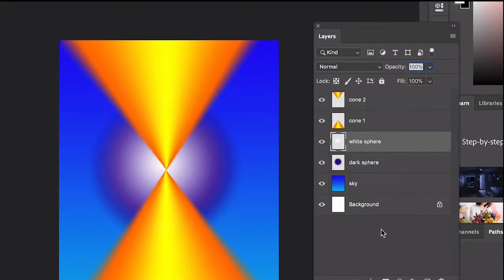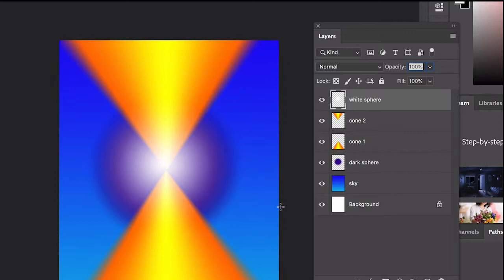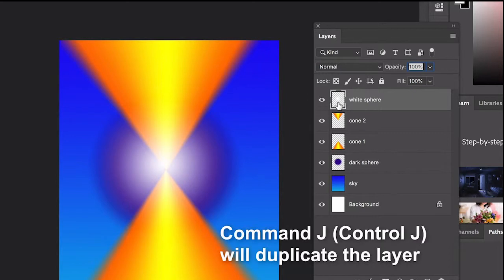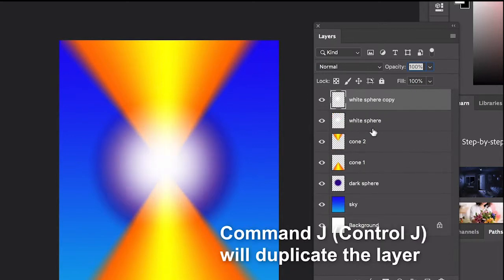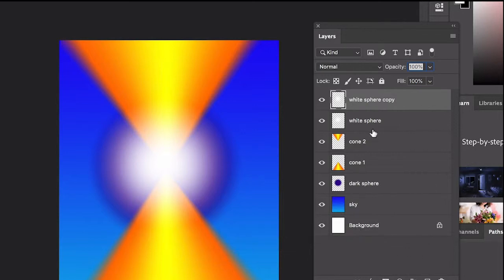This creates a very different feeling, a different story. If I move the white sphere above the cones, now we create a sense of tension, almost as if energy is being generated here at the point where these two cones meet. We could make this more intense by duplicating this layer, Command J. So I kind of like that.